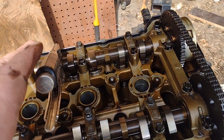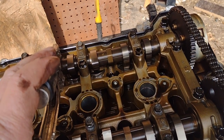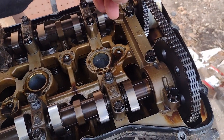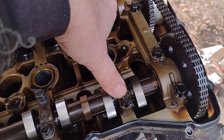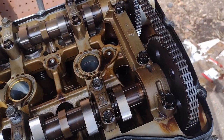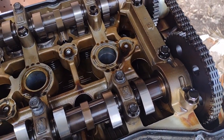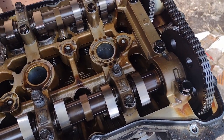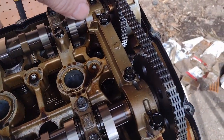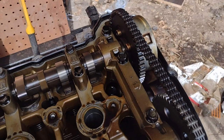I was just watching the YouTube channel Alex the Car Doctor, and he explained how to check cam phasers, so I learned something today. Okay, this is the camshaft right here. This is the timing chain, which drives the camshafts. This is the exhaust camshaft, and this is the intake. If a car engine ran at 1 RPM, they could set the cam at a certain place. But it runs at many different RPMs, so to get the most efficiency out of it, they use something that changes where the cam is relative to the crankshaft, to get more miles per gallon.